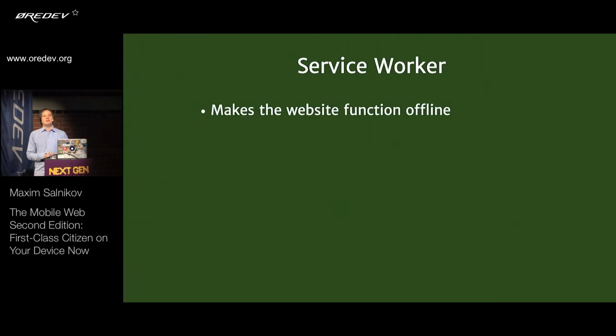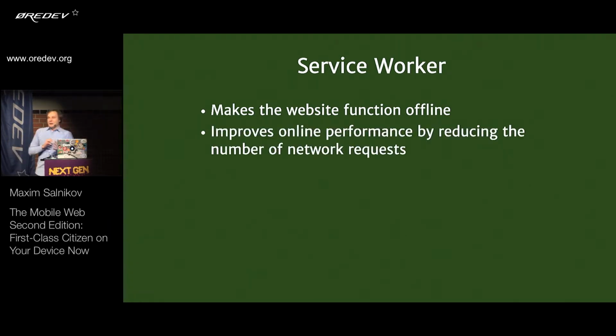We can get some functionality of our application available offline, like starting up in general, like serving some previously cached data, and even fancier stuff like replaying network requests done when user was offline automatically after they get to online. We can improve online performance, actually following the same idea by serving some previously cached data from the cache.